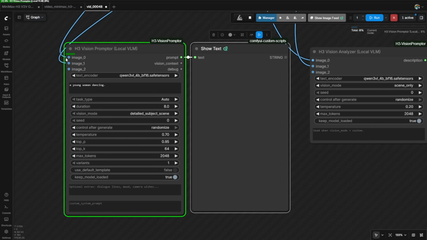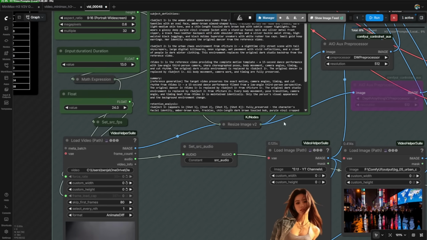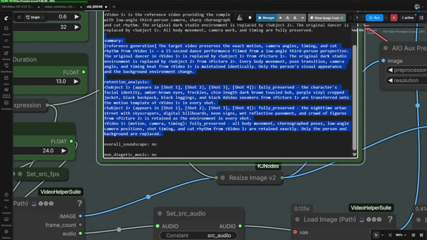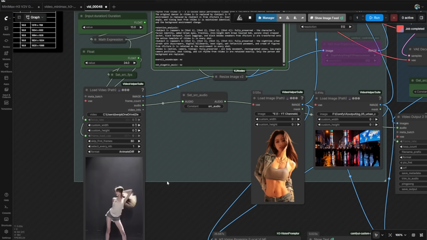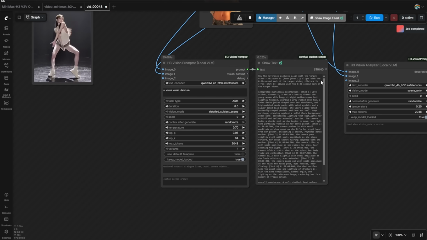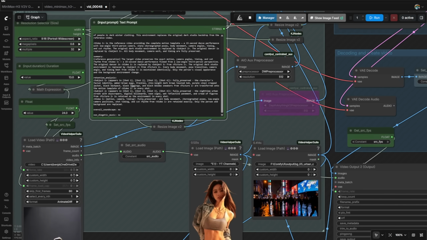When I have the detailed subject scenes here, and then let's say a young woman dancing, very simple idea. I don't even write full sentences in here and just run this specific node, and it'll be based on those two input images and create a text prompt that is suitably formatted for MiniMax H3, giving me the text prompts, whatever it generates. But for video to video, we don't need too much detail for the motions, how those 1 or 2 second actions are going to play out. It's only summarizing what the overall reference video looks like for those actions and how the characters are going to move. That all depends on the control net and the reference video.